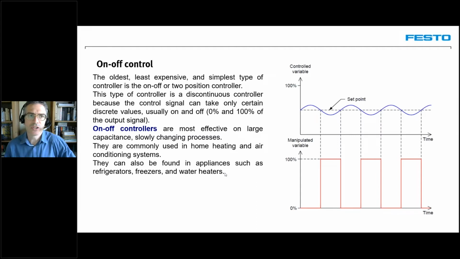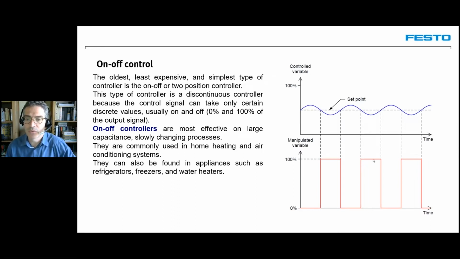Then the first type of control, on-off control. On-off control is simply, as it says, really simple. The controller will always send either an on signal or an off signal to the manipulated variable. Let's say, for example, it's a pump. It will send to the pump 0 voltage, so the pump will be completely off, or it will have the pump turn at full speed. So either the pump is off or the pump is at full speed.